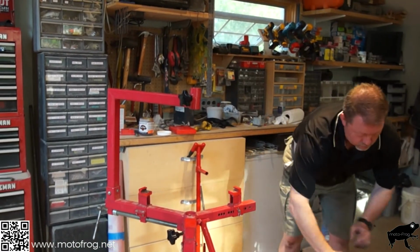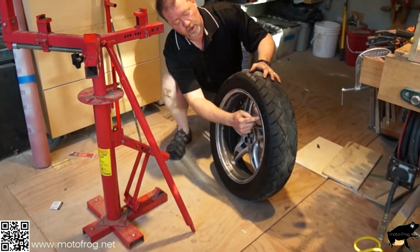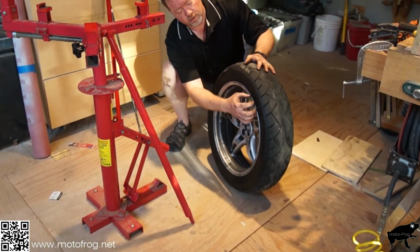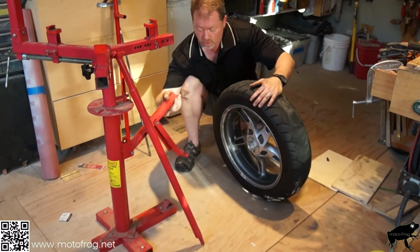First thing we want to do is break the bead. What that means is where the tire sits into the rim, that needs to be released. So that's what this part is for here.